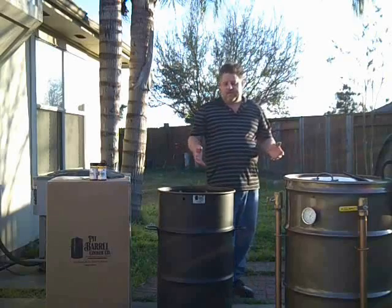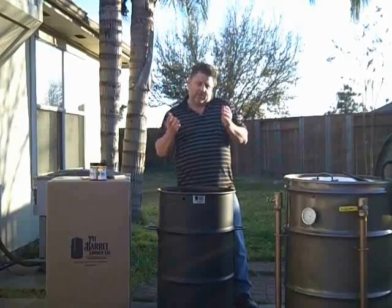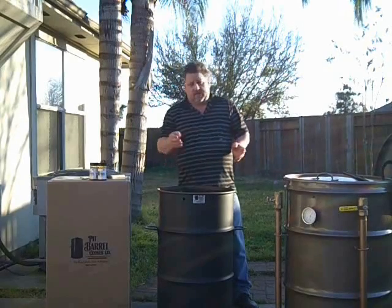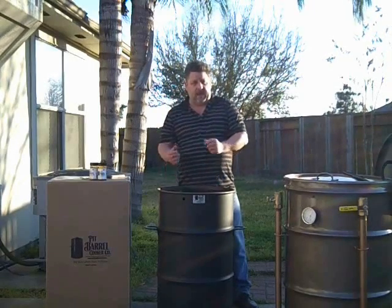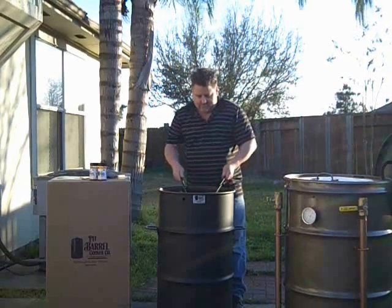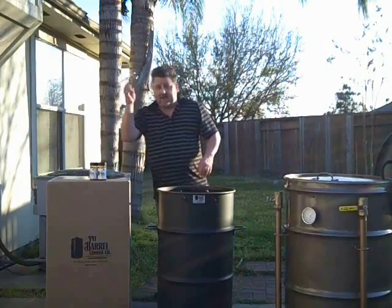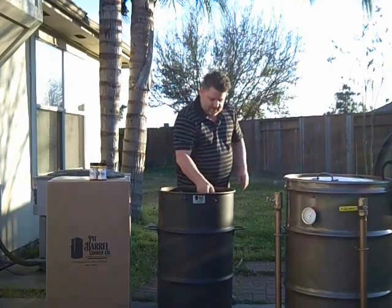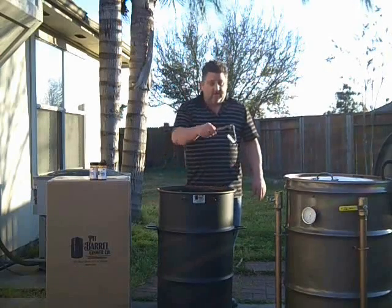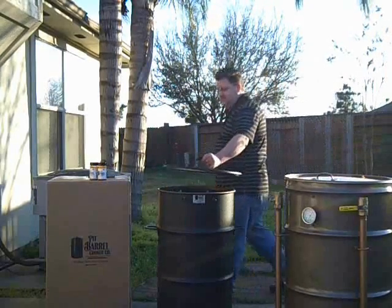So those of you who don't want to hang, you can still do it. Cook directly over the coals. Or somebody who wants to do kind of a hybrid where you hang for part of the way and then lay it down, you can certainly do that. Now normally if you're hanging, you're not going to be using the rack, but I'm just going to leave it in there for right now. You have three bars. Okay. And you have eight hooks. And handy dandy little hook lifter. In addition to that, you have the lid.